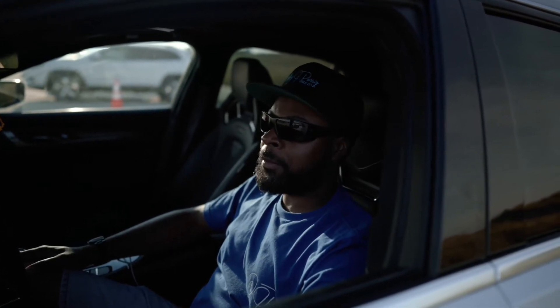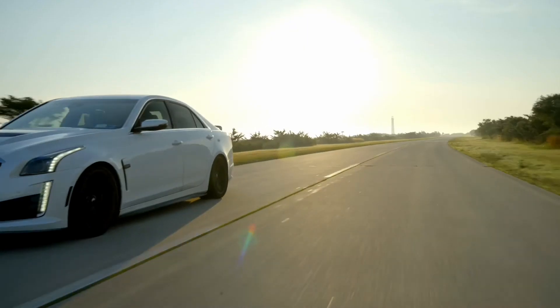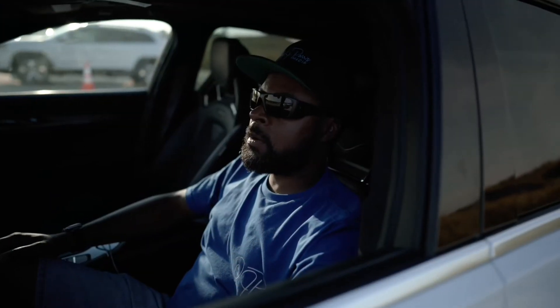I just wanted a little bit more pep. When I start it up in the morning it gives me the chills. When I go for a calm drive it's so smooth — driveability is perfect. And then when you get on it a little bit, it scares you. It gets a little rowdy — it's like two different cars in one. Right now it made 752 wheel horsepower, 716 torque on a Mustang dyno.